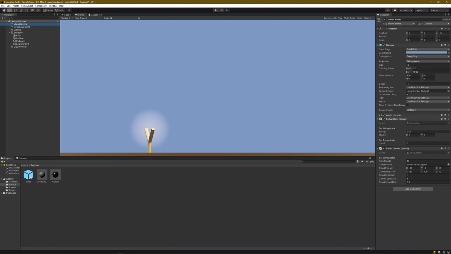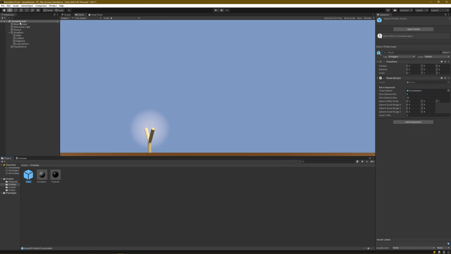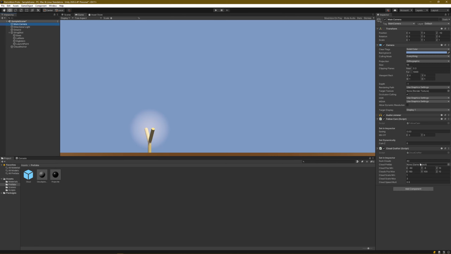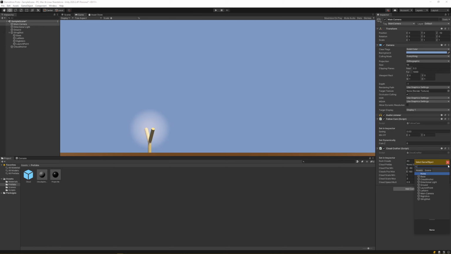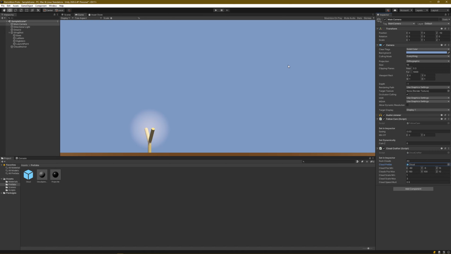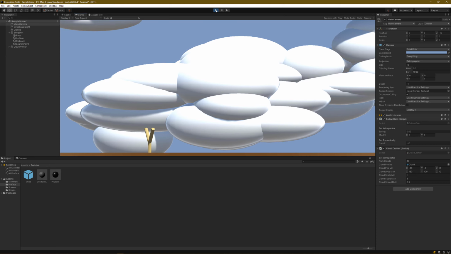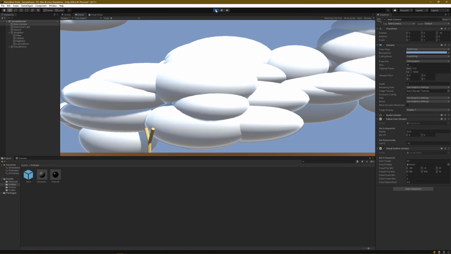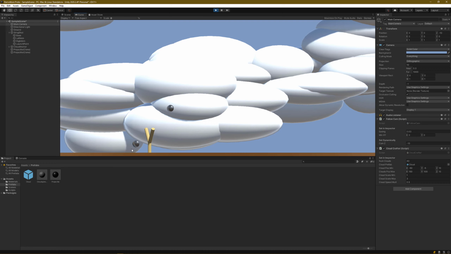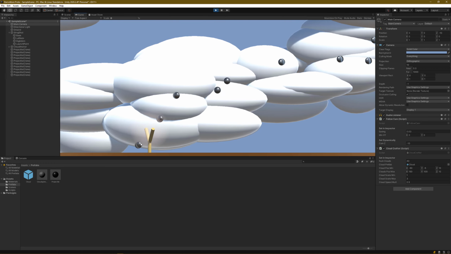So go to your prefabs window, grab your cloud, and drag it, or actually just go to main camera, and you can select from here and go to assets and select cloud and then run your game. Wow, it's a big cloud. And then you can go ahead and fire off as many balls as you want.